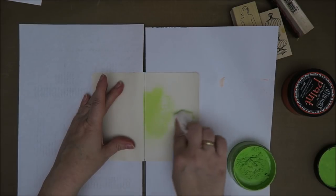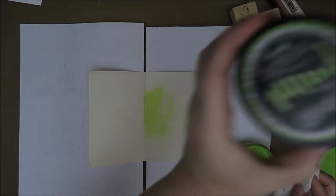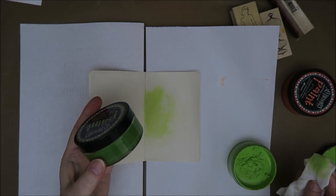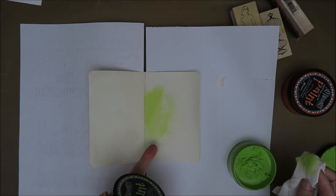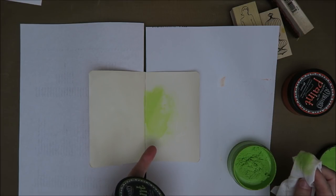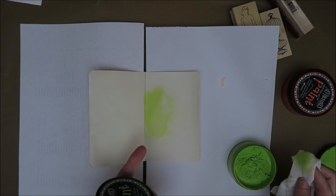Do I have another green? Yeah, I do have this green. It's one of the newer colors, but I just think it's so dark. And I want to do it the other way around. You silly goose, I want the orange on the inside. You know, I really do.